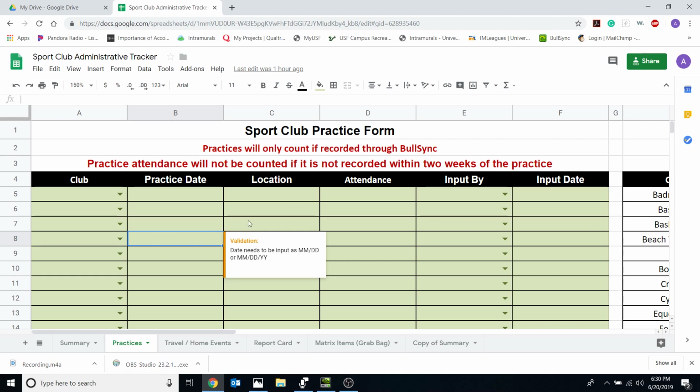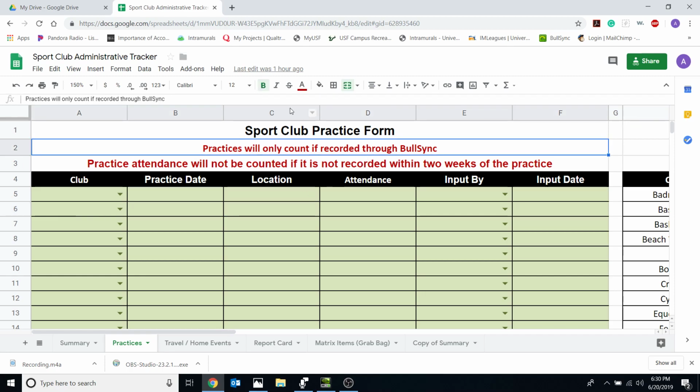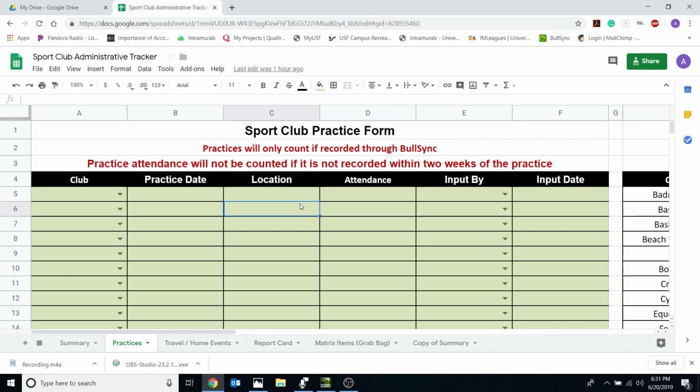So, first part. We really want to work with our clubs at the beginning of each semester to make sure that they are putting all of their practices on BullSync. For our on-campus clubs, it makes it a little bit easier. We should have that information and can help them with putting those practices in. For our off-campus clubs, it's a little more challenging, and we do want to have that great relationship with those clubs to make sure that we are knowing when those practices are occurring, following up with them after they occur, and making sure we're really swiping people in.